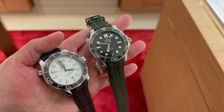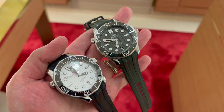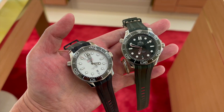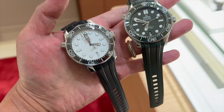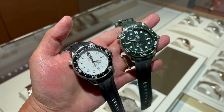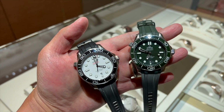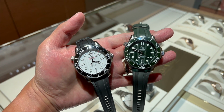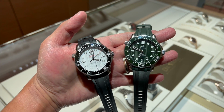Having a contrasting bezel and dial design also helps my eyes to focus mainly on the white dial, whereas in the green dial, because the dial and the bezel are in the same color tone, the dial almost extends to include the bezel. This makes the green Seamaster look a bit bigger than the white Seamaster because my eyes are essentially comparing the case size to the dial size.